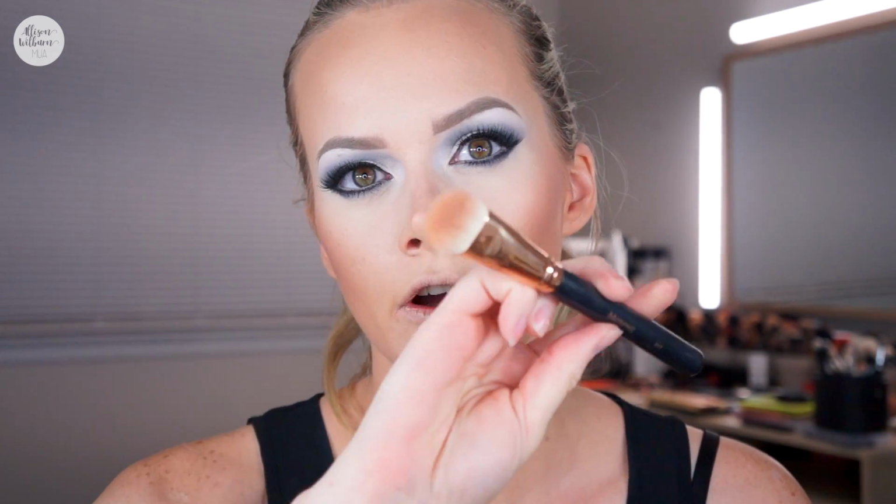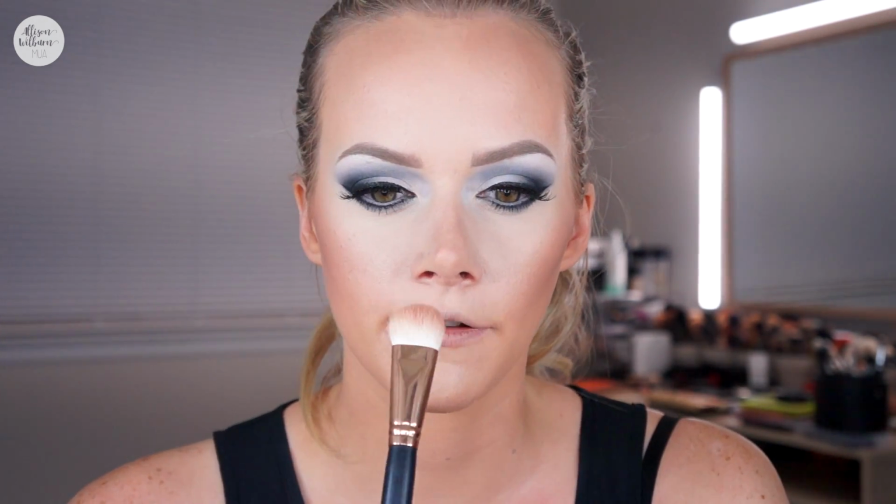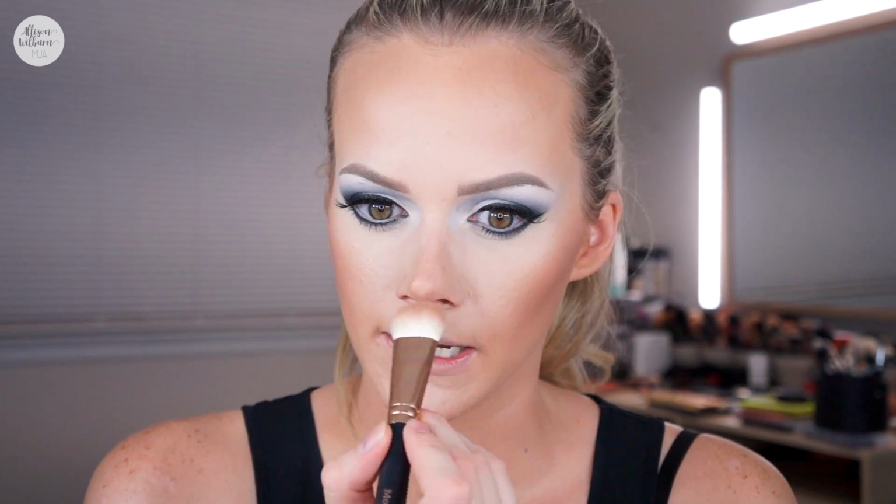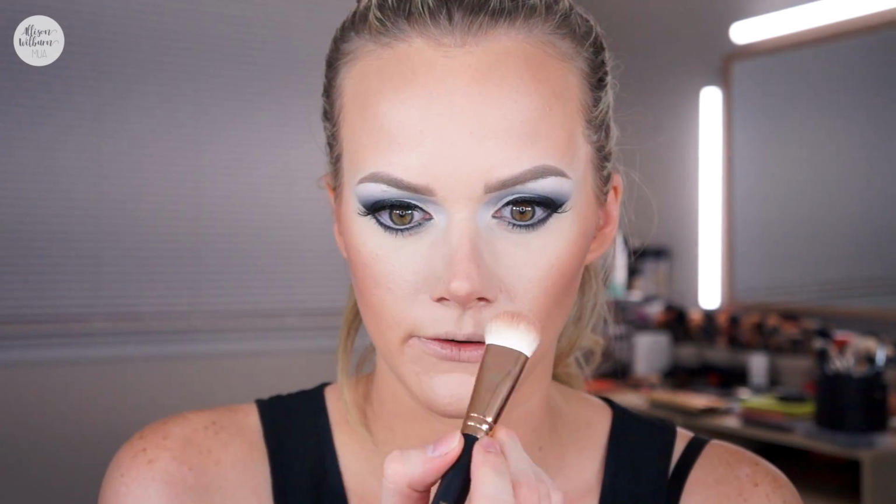But the easiest brush I've found to contour my nose is this Morphe R11. It's a little tiny paddle powder brush, but I find it works well for this. So I'm going to take the color Taupe again, because it's definitely a super gray, cool tone. I'm going to start on the bottom part of my nose.